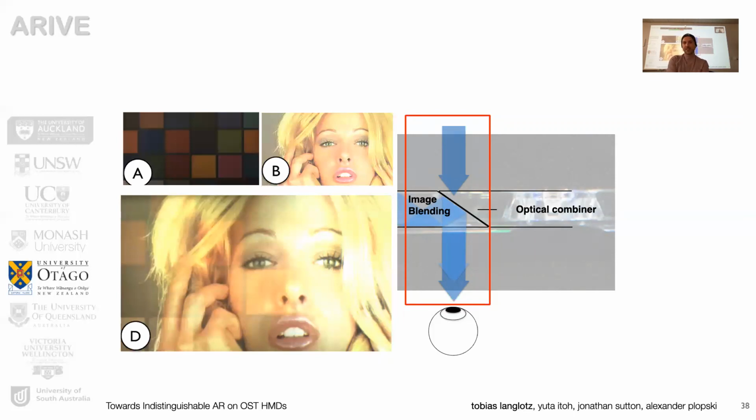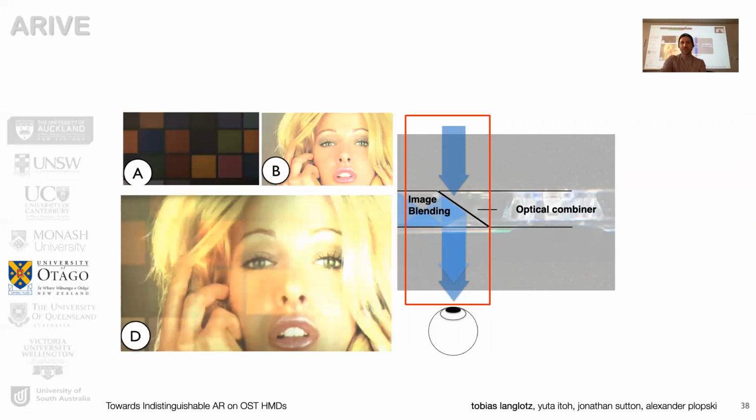So again, here are 3 different images. Let's say A is the background, a color checkerboard, and we want to show the image B, and this is usually what we want to see. The reality, if we see it through a head-mounted display, is that we see the background blending. Because it's a blending, we can't make it disappear because the display is half transparent. But often this is not what we want to see because it highly degrades the image quality, for example, of user interface elements and so on.